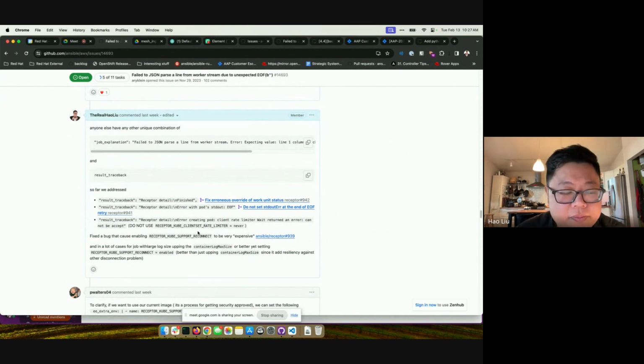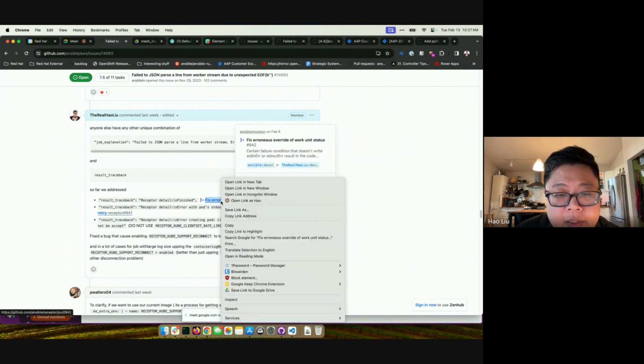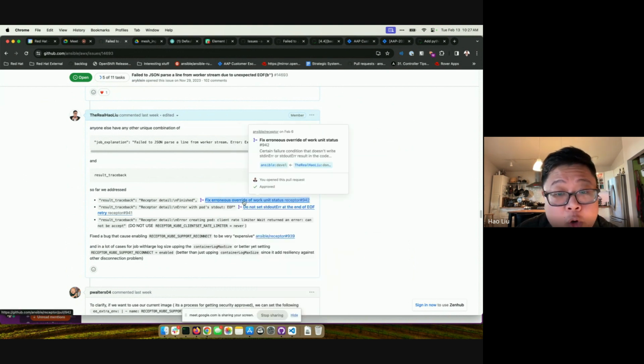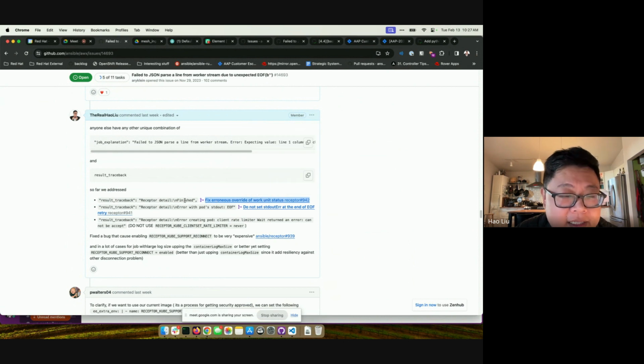Thanks to the help from the community, we were able to trace down a couple of cases. We found a bug within receptor that overrode the failure status. So even though the job had failed, we falsely put a finished in the result traceback, causing the actual error that we got from receptor to be muted.